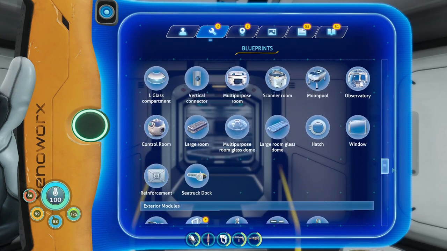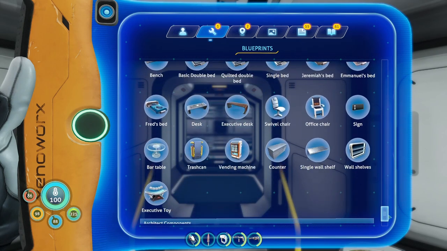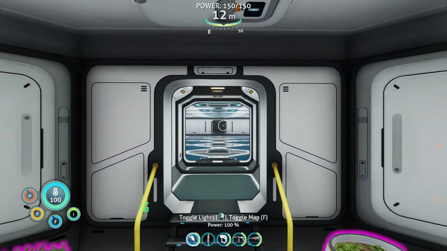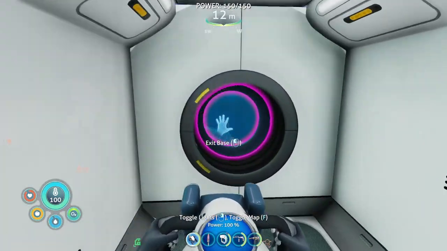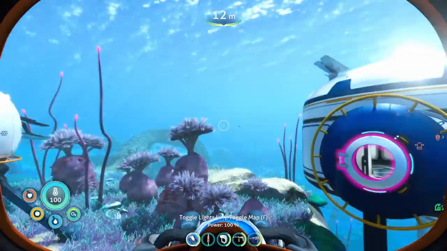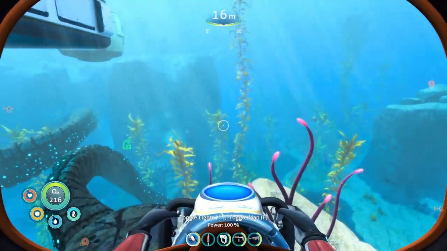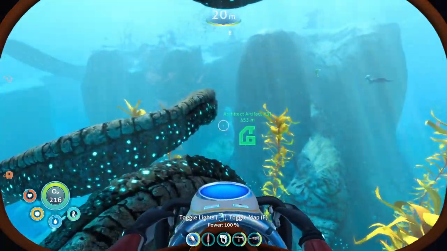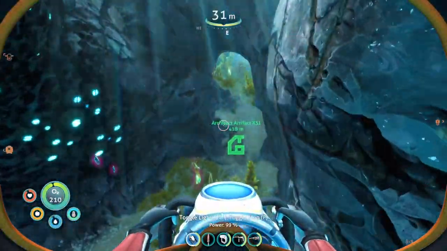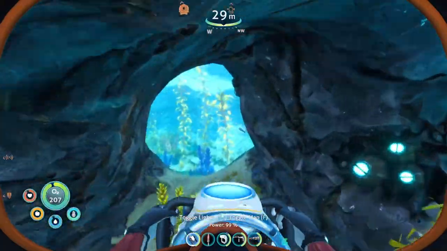Where is what is... German plant. Oh, we can already make the skeleton. Amazing. Let's go that way to find some gel sacks, you know? Have you grabbed that one? I feel like the answer is no. Why am I in this cave?